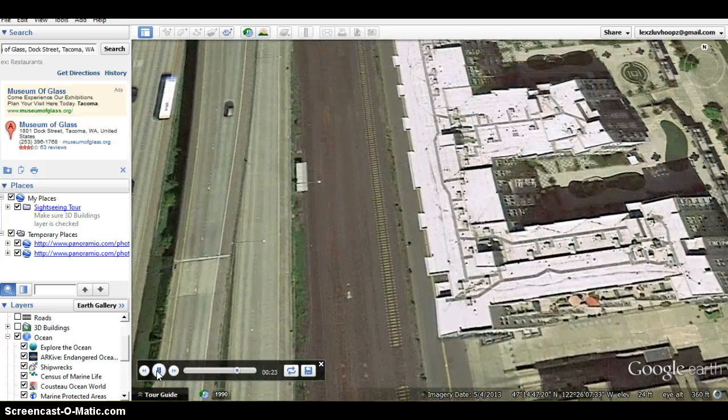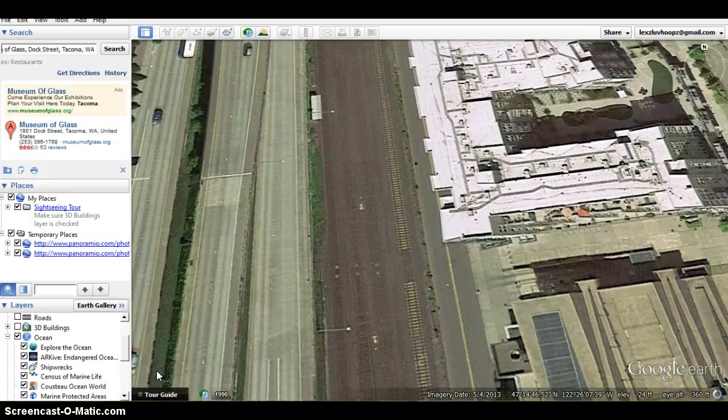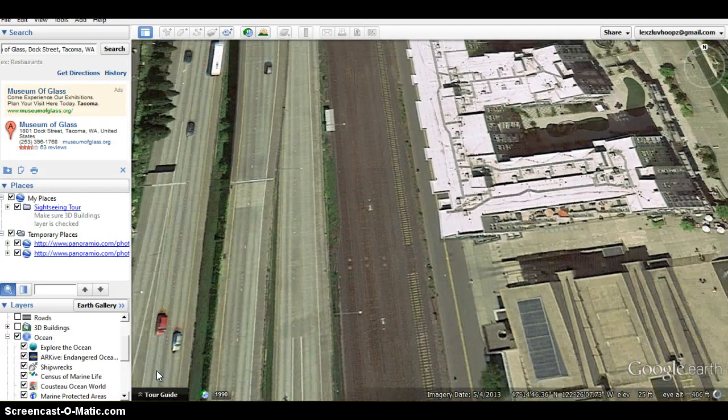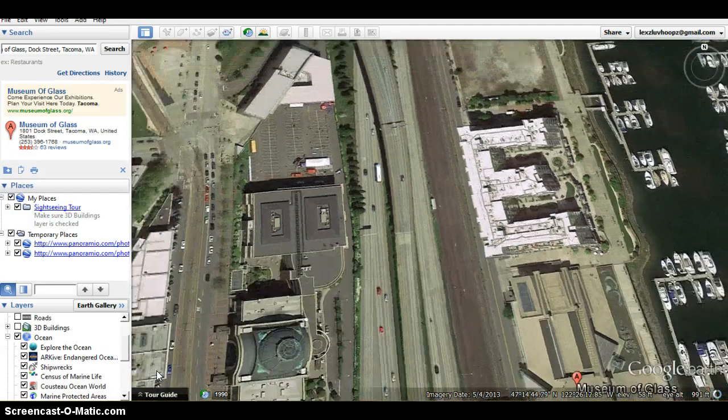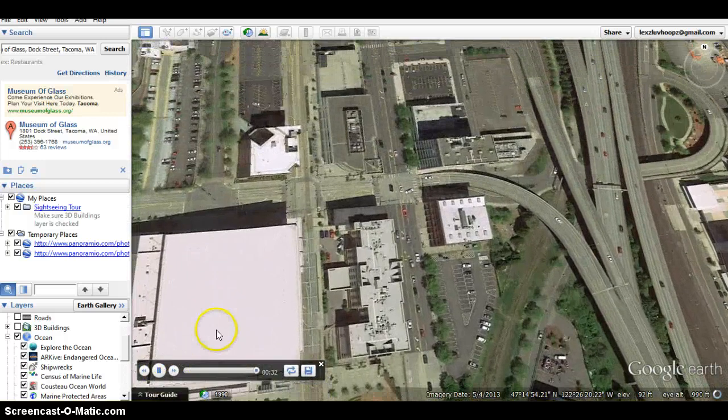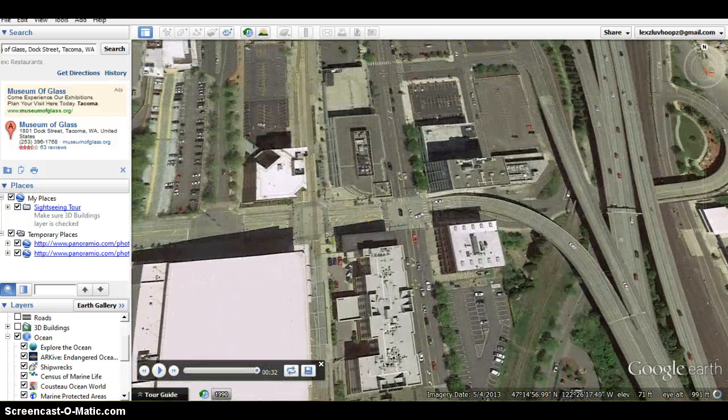You can do it of anywhere around the world, anywhere on Google Maps. You can do it of the solar system. You can use it for lots of different stuff. And those, I think, are the coolest things you can do with Google Earth. There is so much stuff you can do with it that I can't even get into all of it. But those are the main things that I think I will be using in Google Earth and that I think can be used for the classroom.